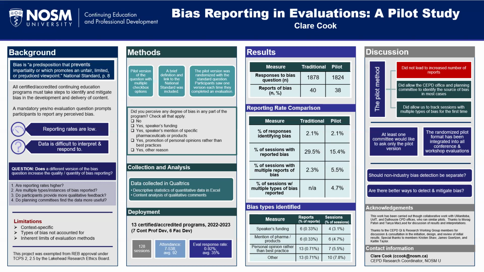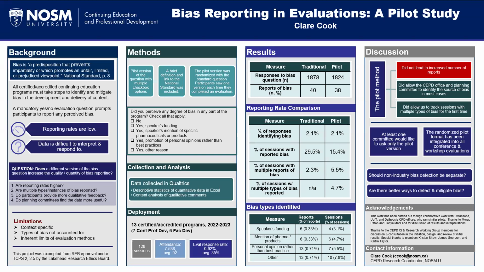To conclude, our pilot did not lead to an increased number of bias reports. However, it did allow the CEPD office and planning committees to identify the source of bias in most cases, and it allowed us to track whether sessions had multiple types of bias identified for the first time, and if so, which types. At least one planning committee would like to switch entirely to the new version of the question. And while we're waiting on changes from the CFPC before proceeding, we have integrated the randomized pilot into all of our conference and workshop evaluations.